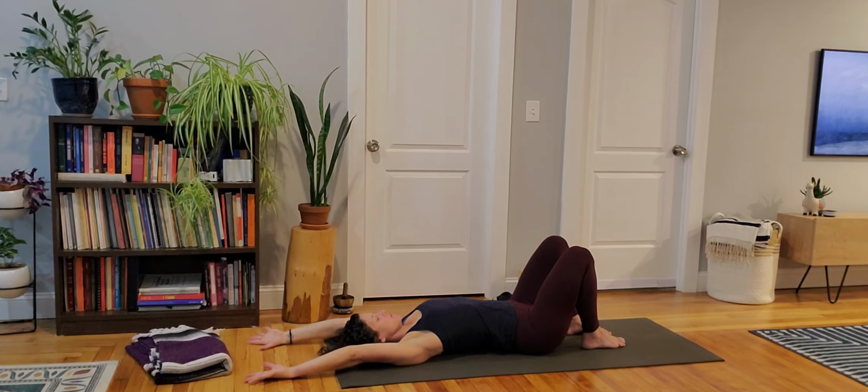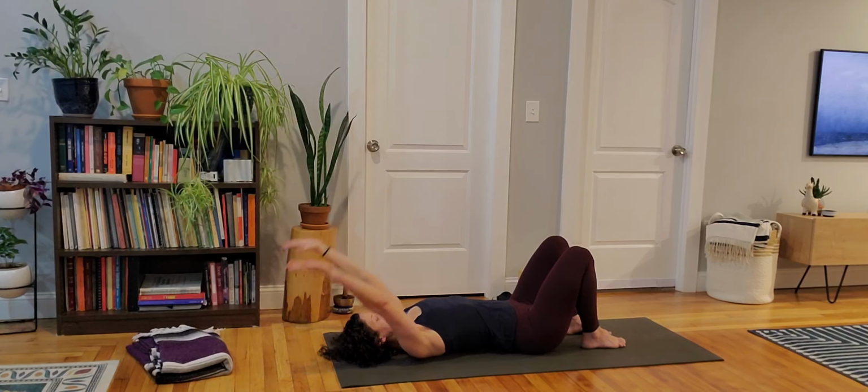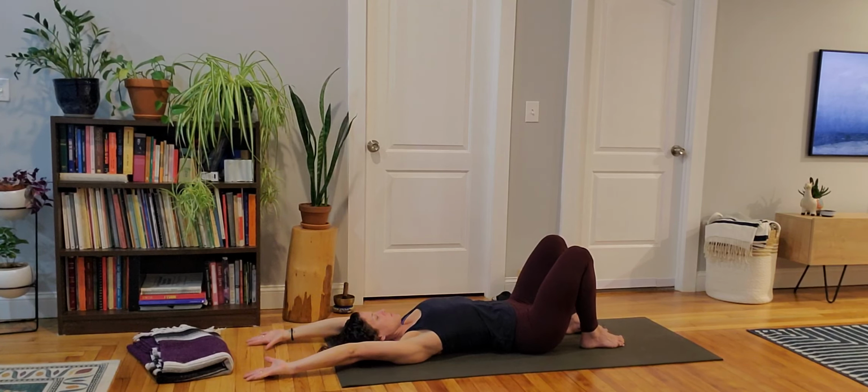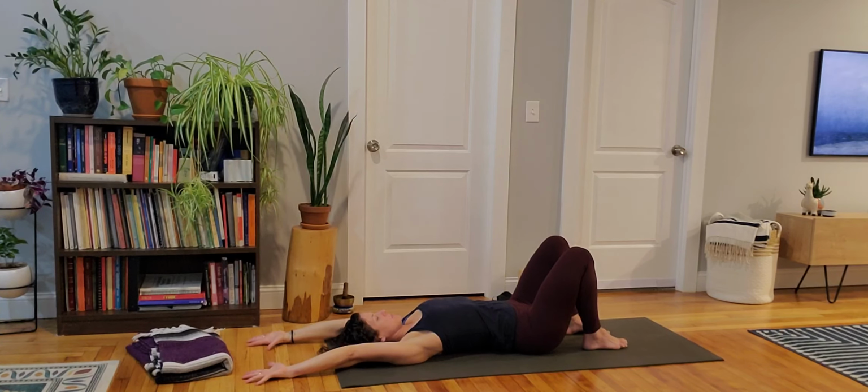And then on the exhalation phase, you're going to be bringing your arms down toward the mat in front of you with the palms facing the floor. Okay, so that's what's going on with the arms. Before we get into the core work with that, let's keep the arms overhead, palms facing up.